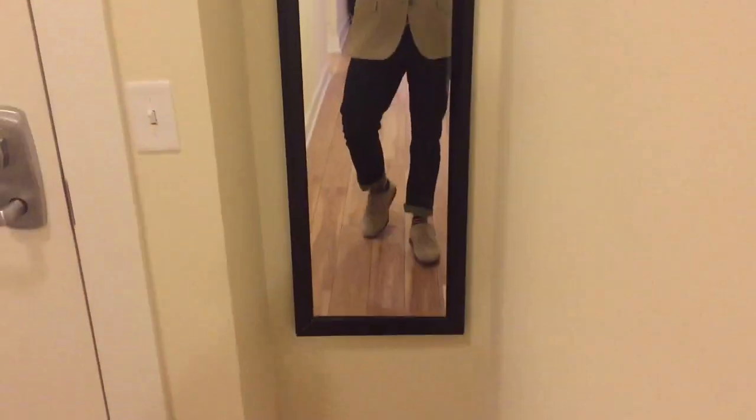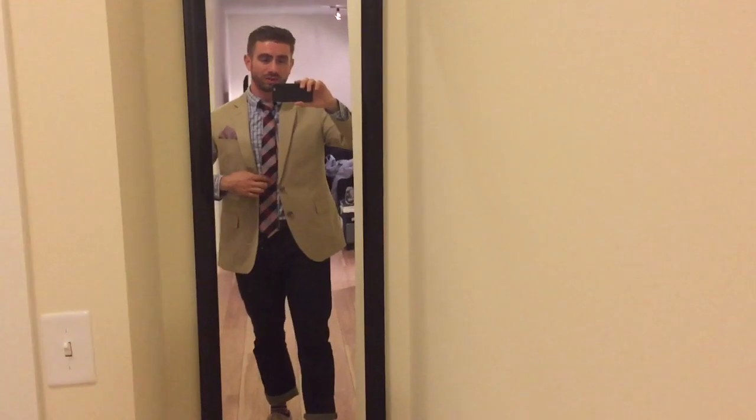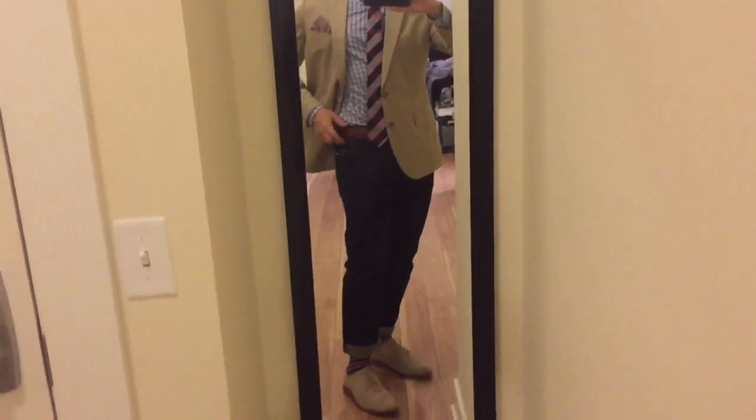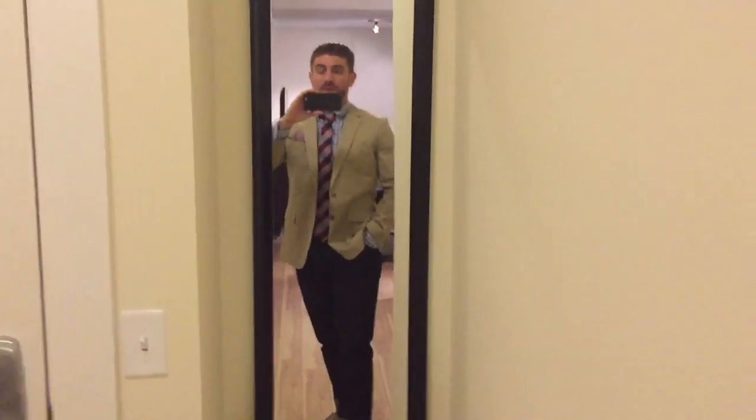I think it's a good look — let's see if we can find a better look. Disregard the fun-house aspect of this mirror, but it is a great full-length mirror to see what's going on. Even though we've got jeans on, we can still do the tie and blazer — it just keeps it a little more fun and casual. I'm wearing my J.Crew whiskey brown leather belt; it's probably one of my most versatile color belts. I can dress it up or down, and I really like this a lot.